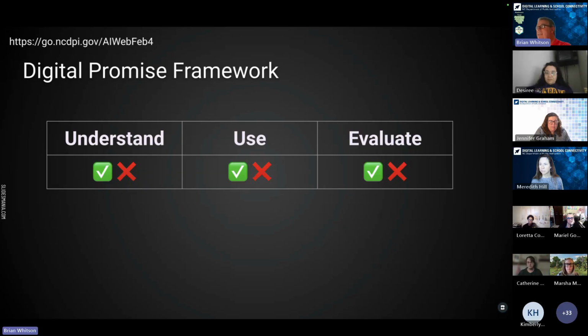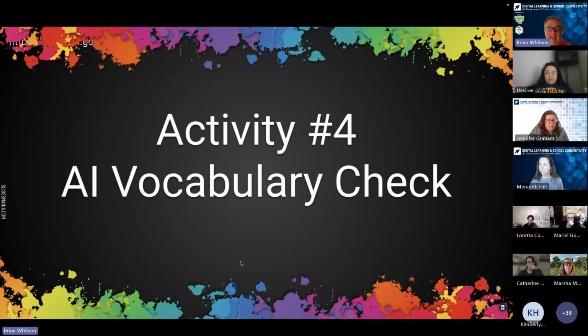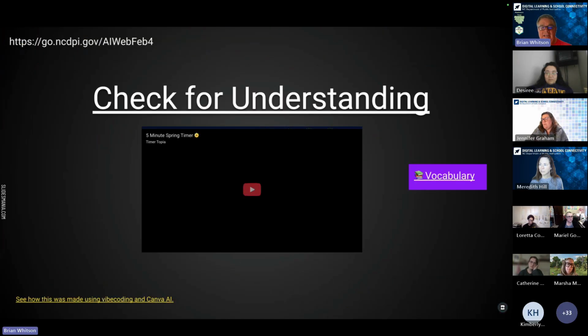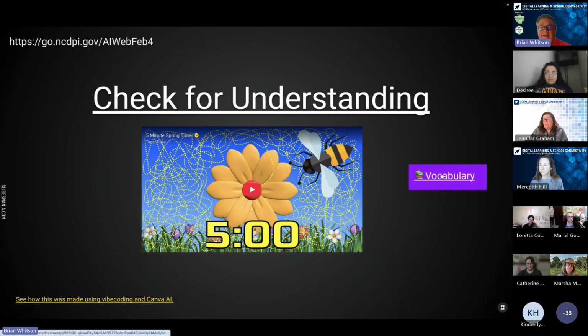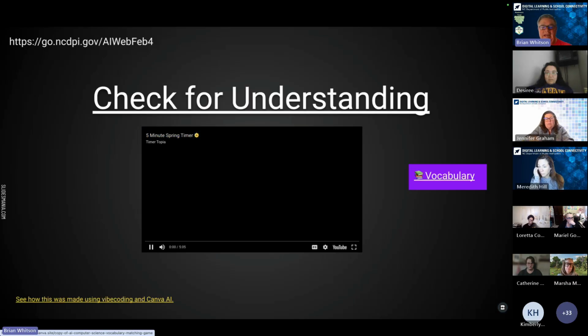Yeah, and what I love about this lesson is it has so much you can run with, and students can really go in different areas. So awesome. Okay, we have time for one more activity, and there are more activities in here. One of them is a vocabulary check, which was ChatGPT generated, or a game with that vocabulary. You're welcome to use that, but because of time, we're going to skip over that.